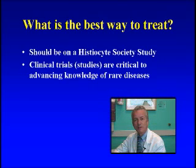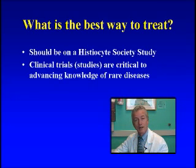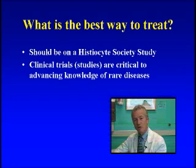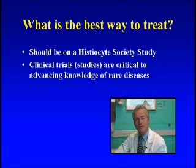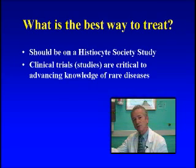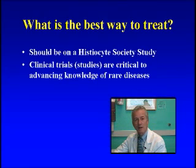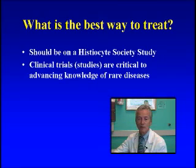We don't take careful notes of the response to therapy if we're not putting patients on a clinical trial. A clinical trial means there's a very ordered set of studies done to diagnose the disease, follow the patient, assess response at certain times, and maintain a rigid follow-up protocol and exact treatment plan so that everybody is treated the same way. Patients may be randomized by a computer program — Johnny goes to treatment A and Susie goes to treatment B — which removes the prejudice of doctor and family from the process. By accumulating hundreds of patients this way, we can reach scientifically valid conclusions. Without that, we don't advance our knowledge.